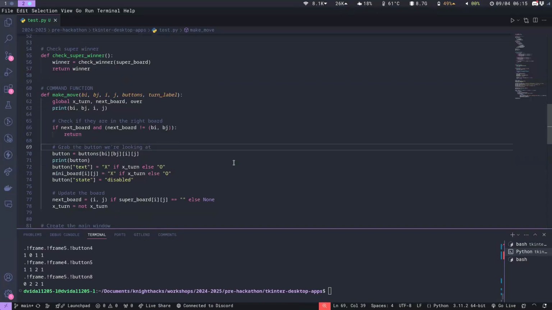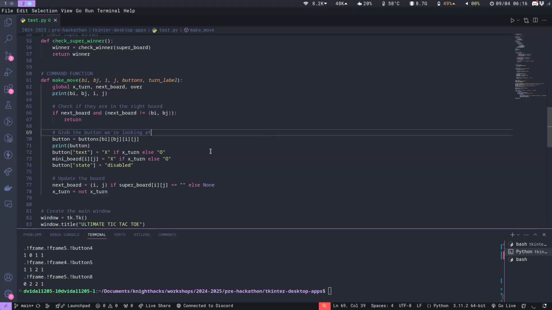But at least we know that we have that sort of logic going now. What's up? Can you explain why we put if next board in that if statement? Why don't we just have next board doesn't equal the other? So basically, I guess we could have none and we could miss that next board, but we're trying to avoid accessing, we're avoiding trying to do a none equality. That's just bad practice in most cases.